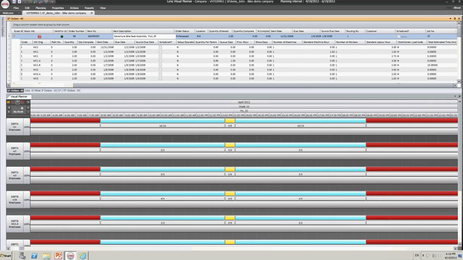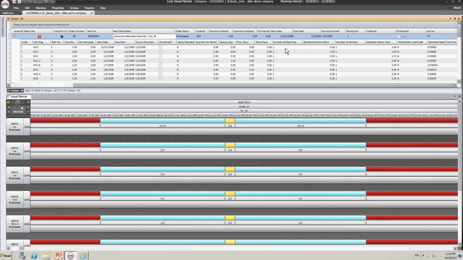And that information that you must have in your routings is the number of machines, standard machine hours, or number of workers, standard labor hours, or both. You need that information in your routings. You need it set up.